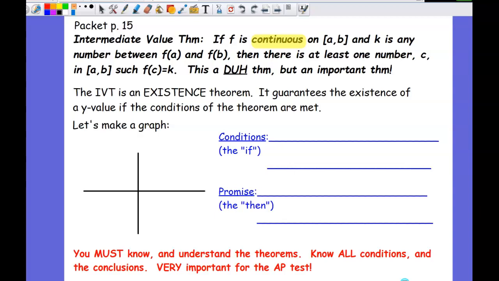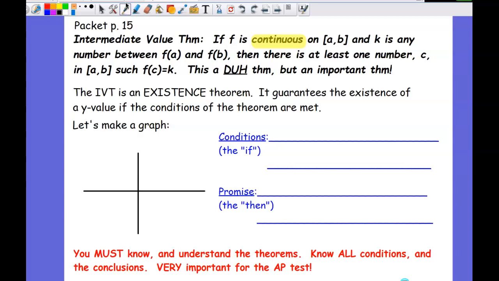As you can see in this video, we're going to take a look at the intermediate value theorem. So if you're in my class, this is one of the first theorems that we are encountering. And when you're looking at a theorem, it is generally a conditional statement. There's an if part, which is the condition, and the then part is the conclusion. So if the if part, or the hypothesis of the statement, is not met, then the conclusion absolutely cannot apply.